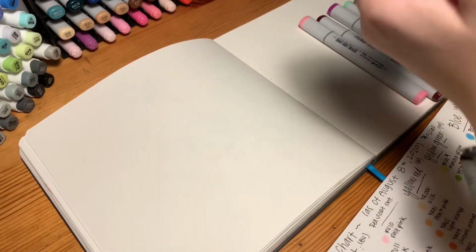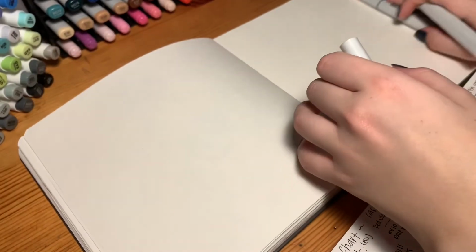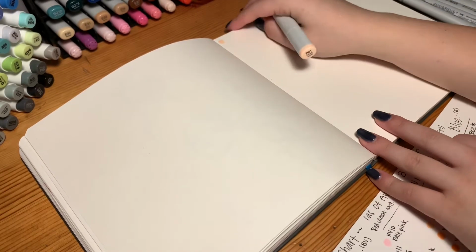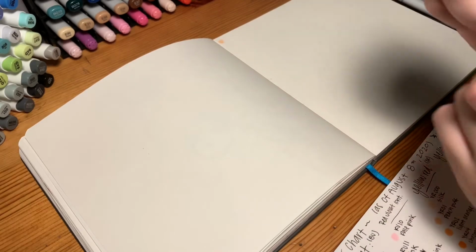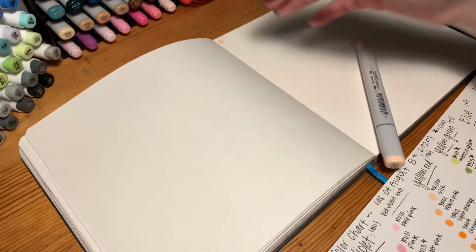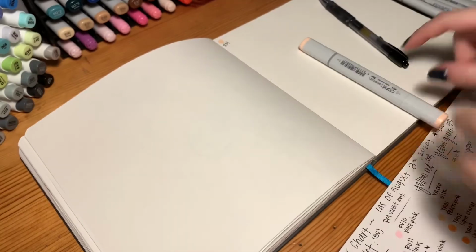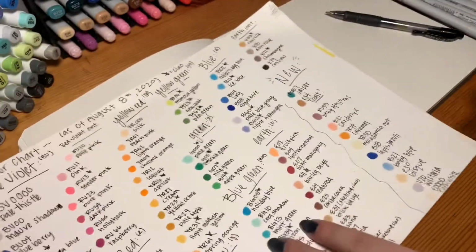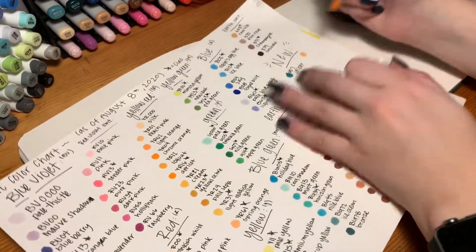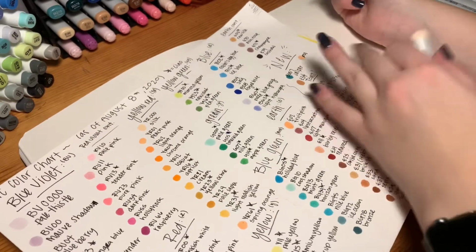So I wanted to swatch these. In this set, there is R01 Pinkish Vanilla. I'm just going to show you how I like to do my color stuff. First I always swatch it in my sketchbook, because I used to do a lot of marker work, but now I don't so much. But I still like to have it in my sketchbook, just so it's there. And then I also swatch it on my master list, basically. I'm running out of room on this one, which kind of sucks, but I'll just redo it at some point.